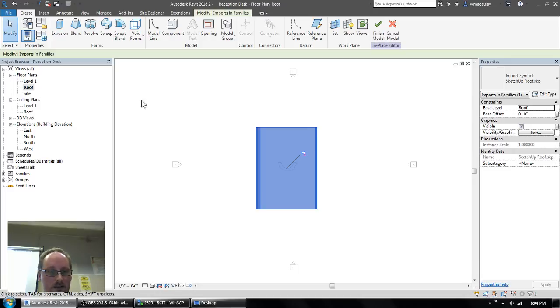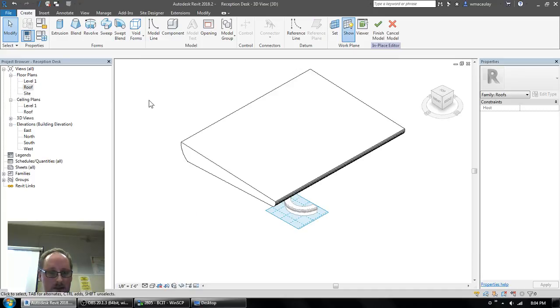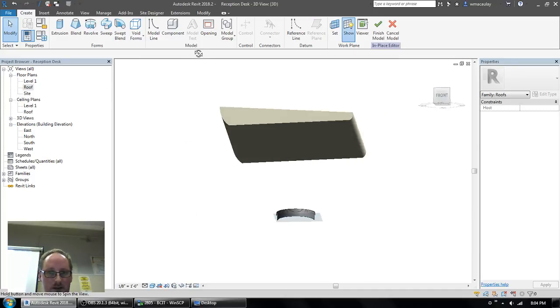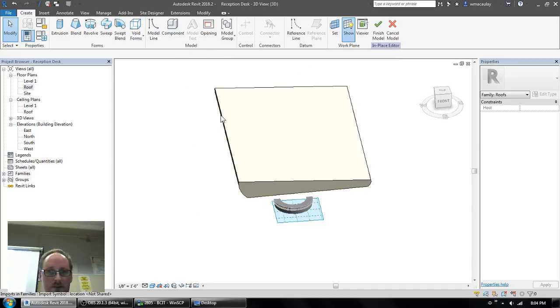Now that this is done, if we look at it in 3D, you can see the shape from SketchUp here. And you'll see that you can now finish the model.